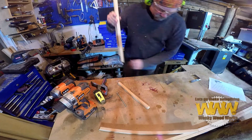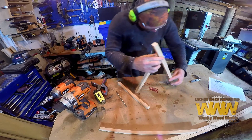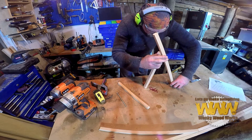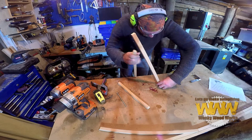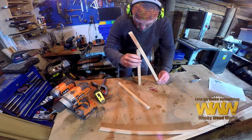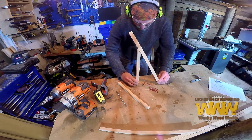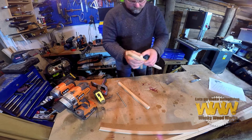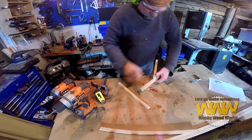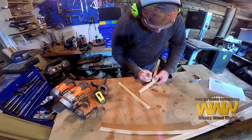Now, it's probably a math formula to get this right, but if I just put that angle there like that and just go there like that, I want my hole, I want that hole to be there.